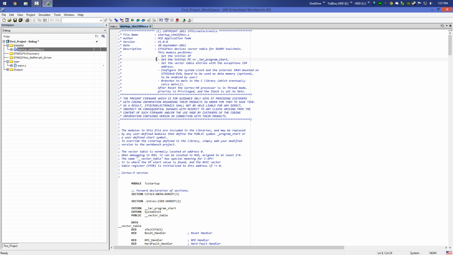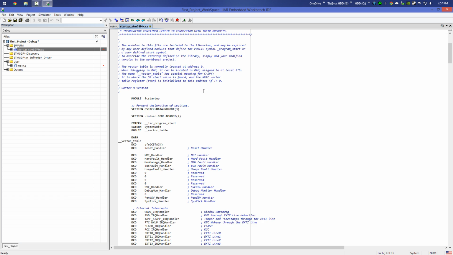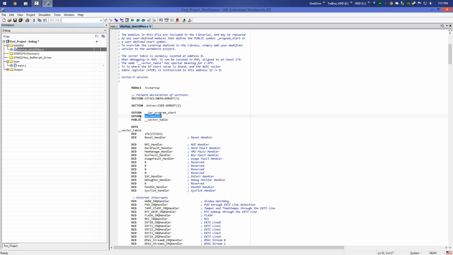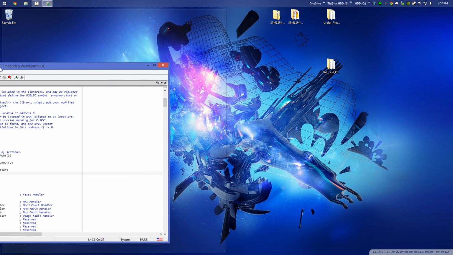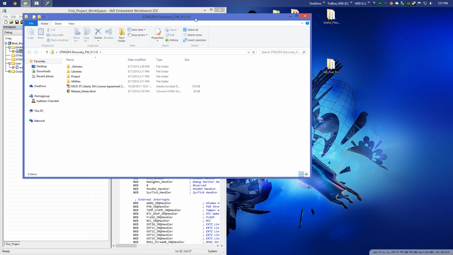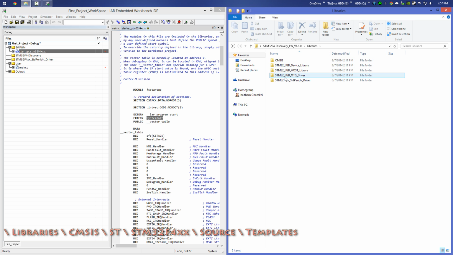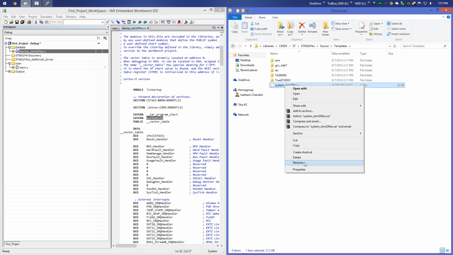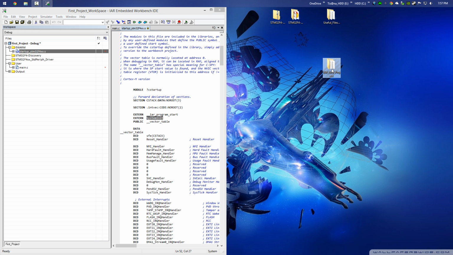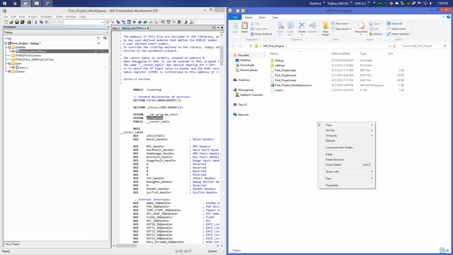Here this file is made with assembler and defines the vector table for our IAR IDE. So we check this out here, the SystemInit function. It's an external function here. So we're gonna find this function inside another source file. So we go again inside the driver, we open it, we go to the library, CMSIS, STM32F4xx source template, and select this file. We're gonna copy this file because we can make modifications inside this file. So we copy this file and we paste it under our project directory. We paste it right here.